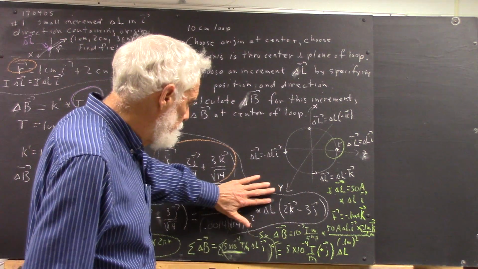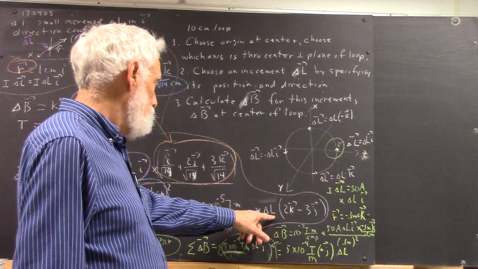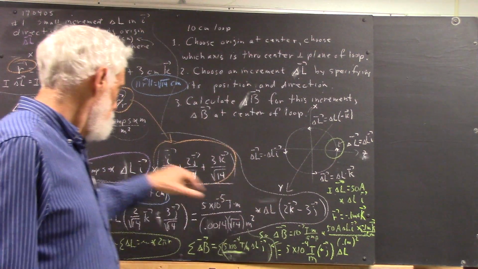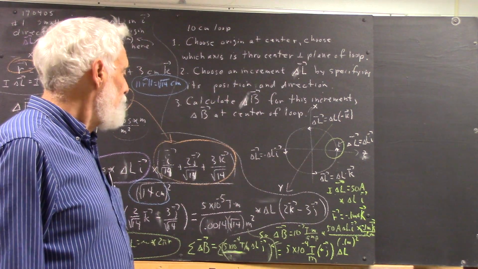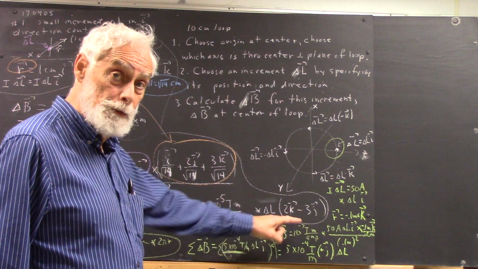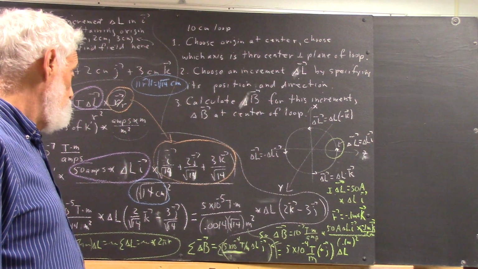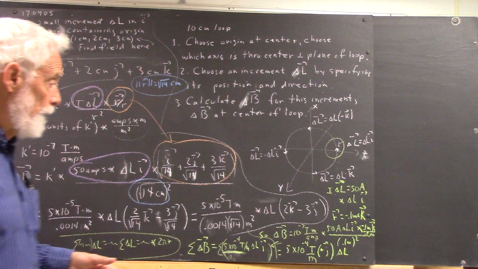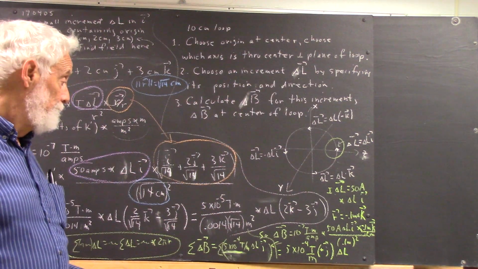And I shouldn't have an arrow over that delta L, because I've already taken care of the vector nature by using I. We have this. This is going to be Tesla over meters times delta L times this vector. And of course we can calculate that. But we can visualize where that is. That vector is negative 3J plus 2K.